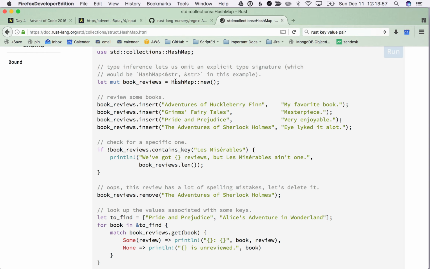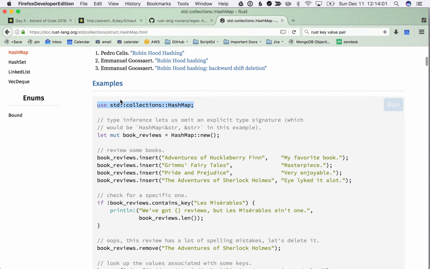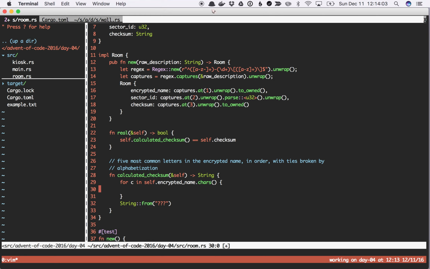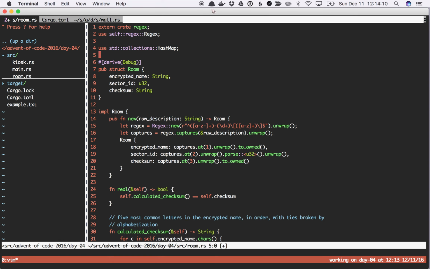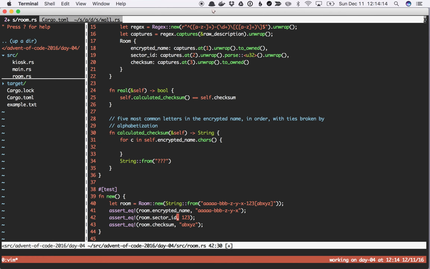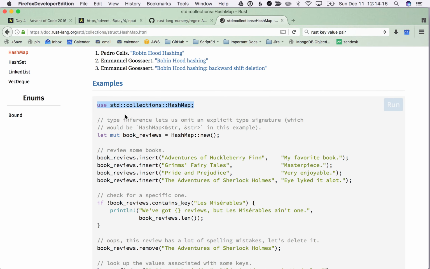Okay, nice. Let's try to use this. This is definitely an appropriate thing to use, right? So let's bring it in. So we'll say use std::collections::HashMap. Never used this before. It seems probably like the right thing.